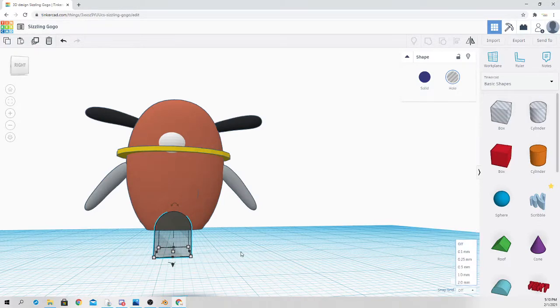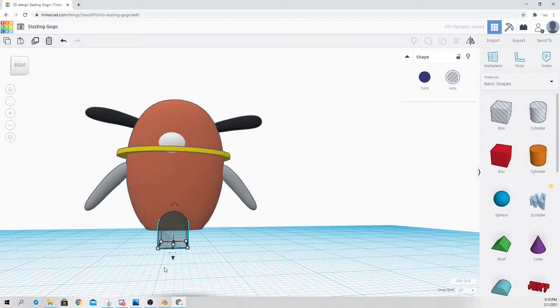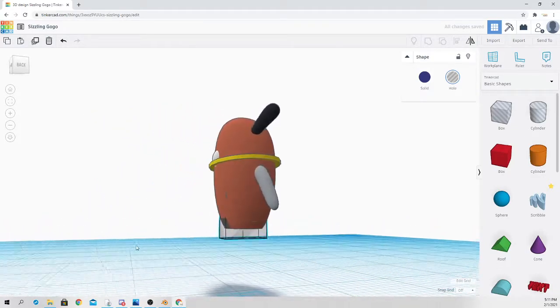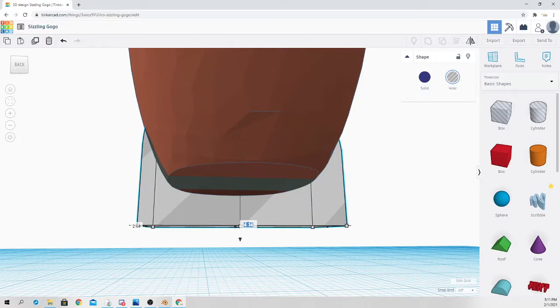Take off the blue. It doesn't have to be perfect, but I kind of like to try to make it more better than it is.